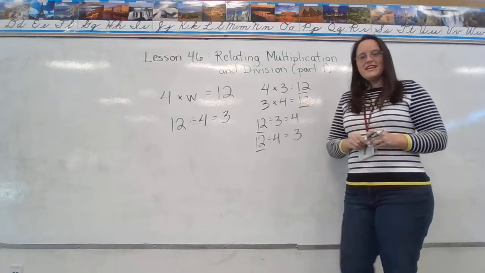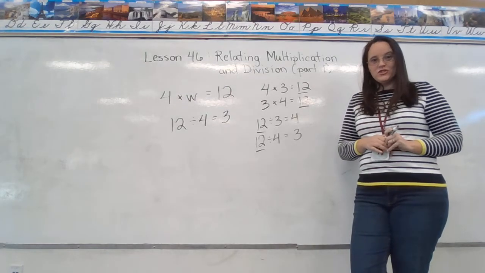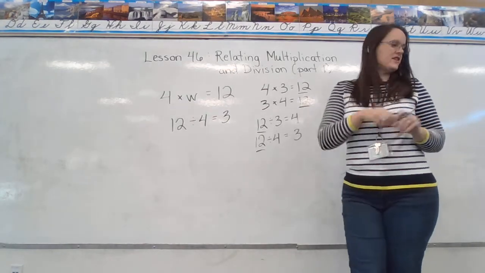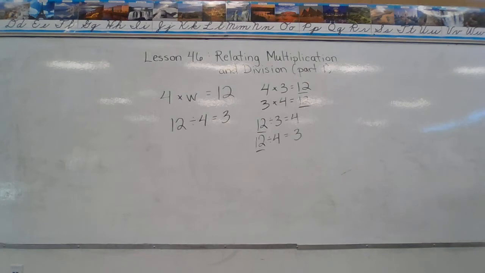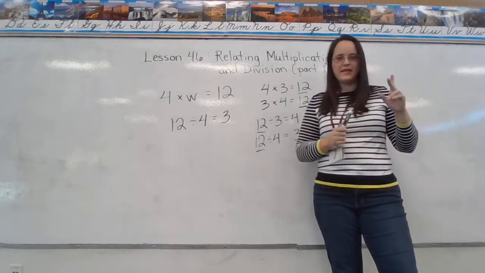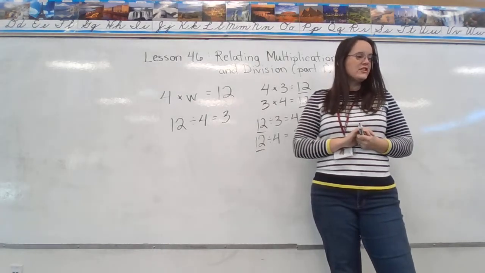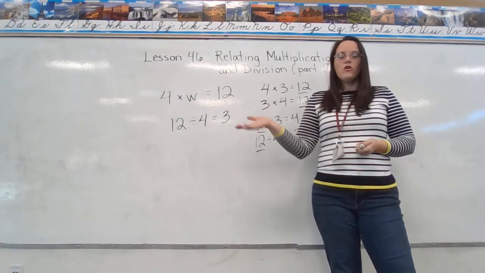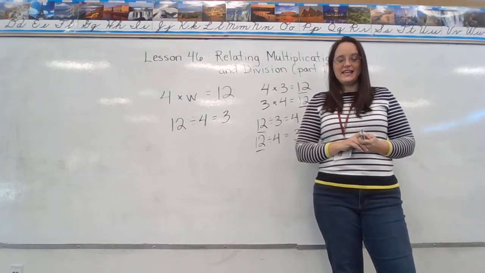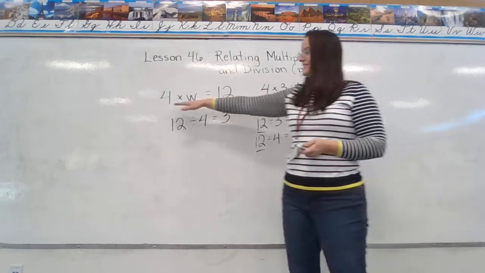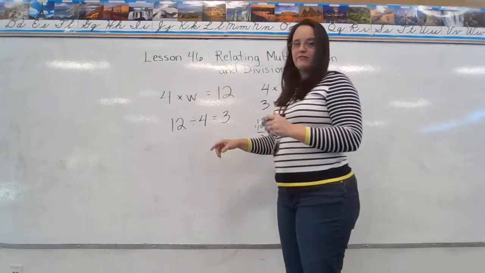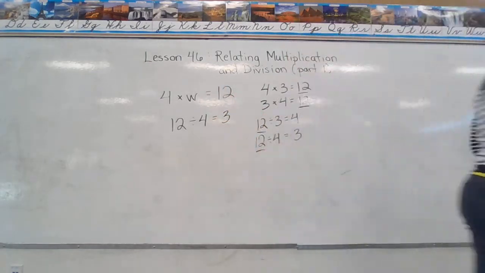Okay? One of the activities that your book wants you to do is use the multiplication table. There's one on page 297. I think there's another one earlier in the book, but I don't remember that page off the top of my head. So you can look at the one on page 297, or if you've got one at home, you can use that also to find answers to division problems. In this example, if we were trying to do 12 divided by 4, we would go to either the 4 column or the 4 row.